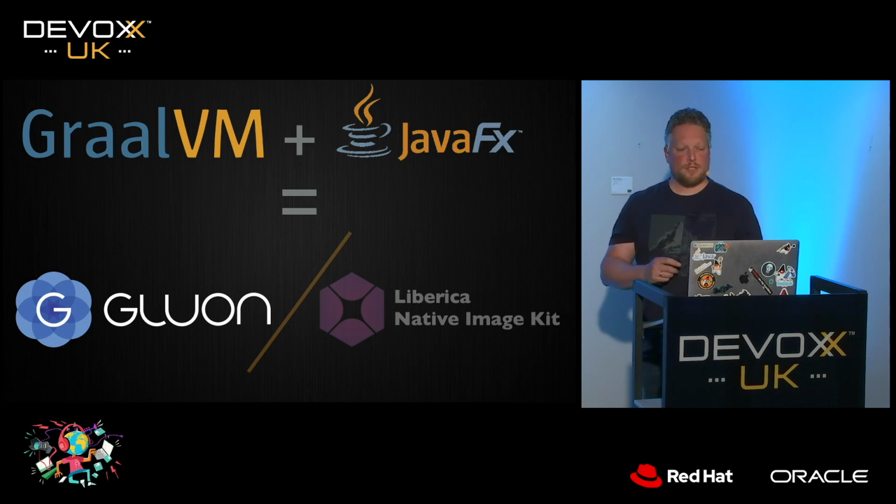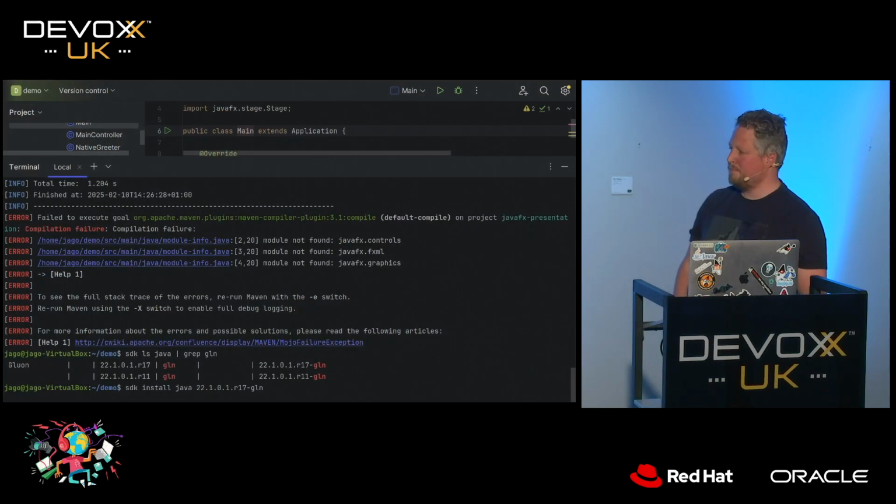Unfortunately, I was not able to make an application run on multiple operating systems coherently. So it's really promising, and I really hope they ironed out the stuff a little bit later, but unfortunately I'm stuck with Gluon. They're lagging a little bit behind. If you check out the SDKMAN listing for Gluon, the latest version is from JDK 17. So it's a bit behind. As you can see, I just did that.